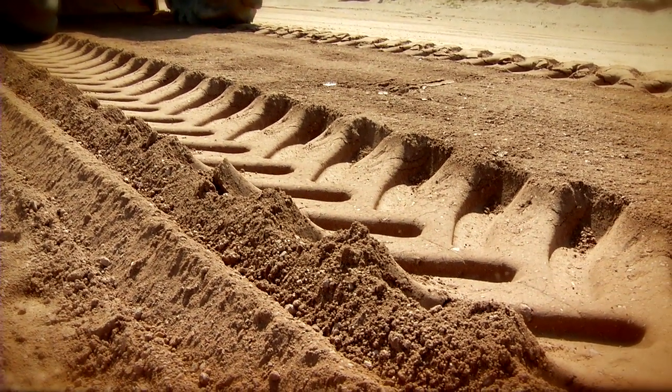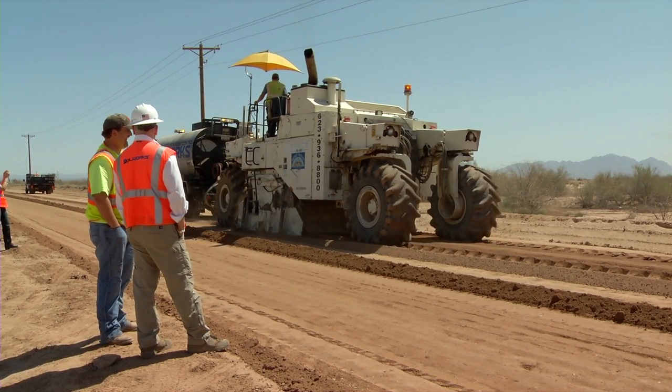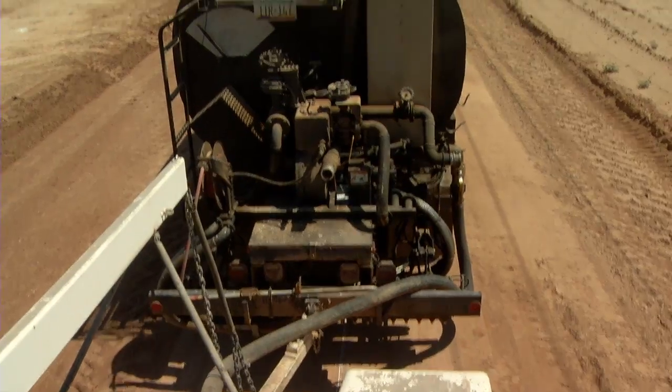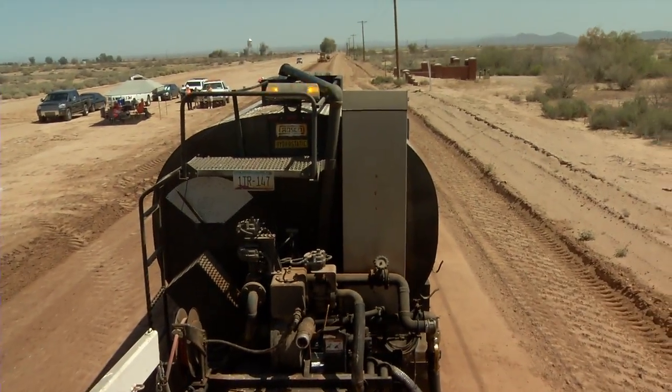One of the most important things that you can look for here on these types of projects in road building when you're working with native soils is making sure that you're achieving optimum moisture. If the ground is too dry, it will not compact. If it's too wet, you're going to create mud. So our goal is really to achieve optimum moisture.